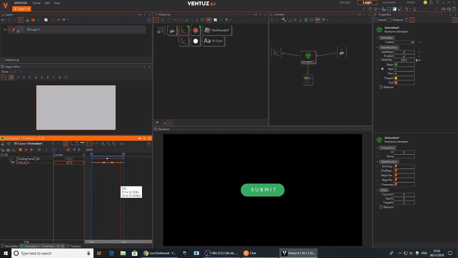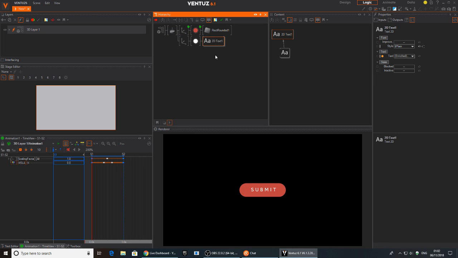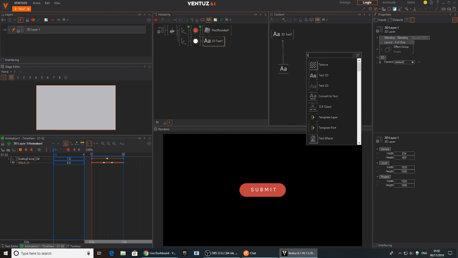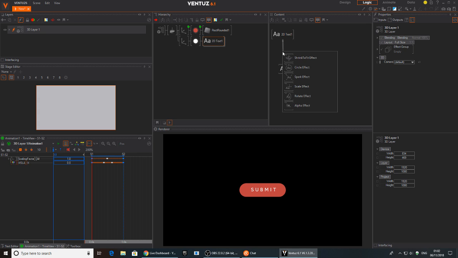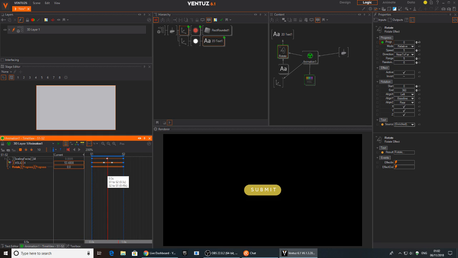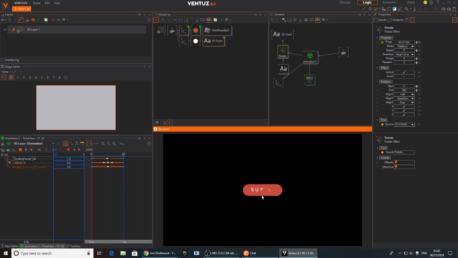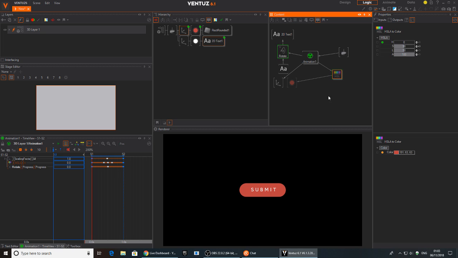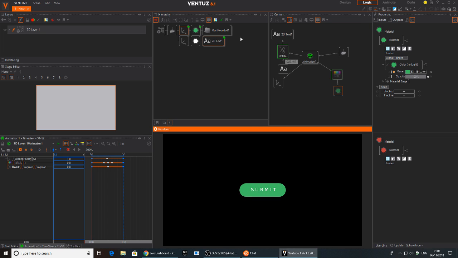And I could add more elements into this animation. So if I wanted to say, add the text effects to this, like so, maybe it rotates when you click it or something, could do some silly effect. There, so 0, go here, 100. Yeah, there we go. Let's transition in. So that's one way of just animating the color on a button, but that's a really simple, basic one. There's other ways you can do it.